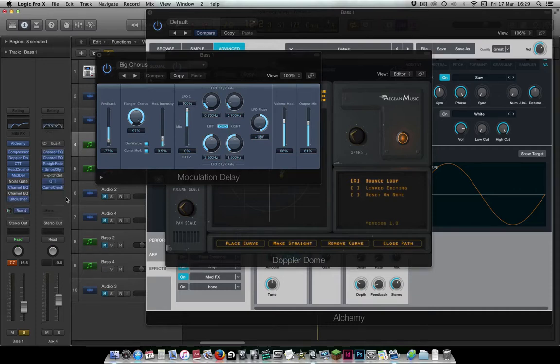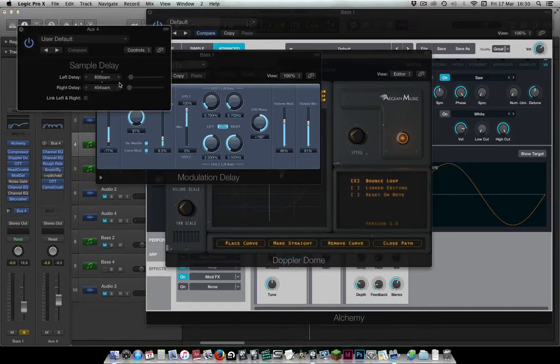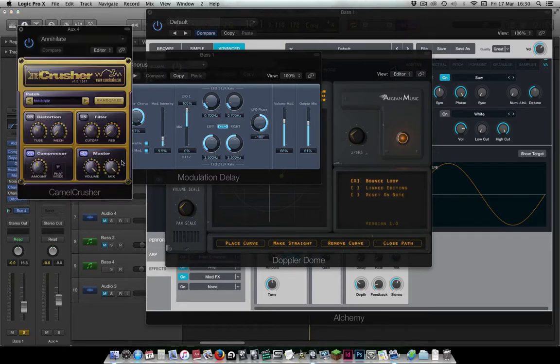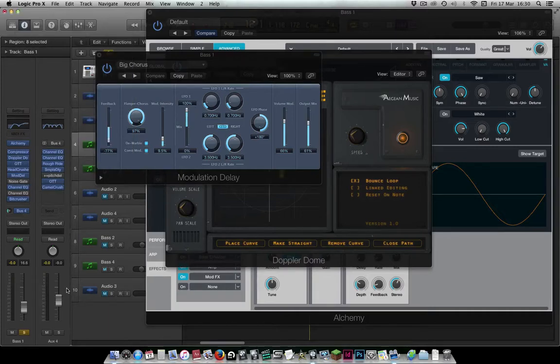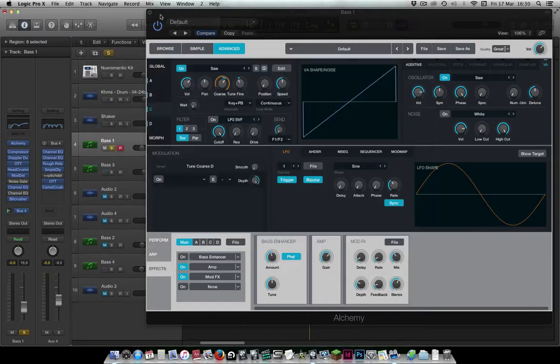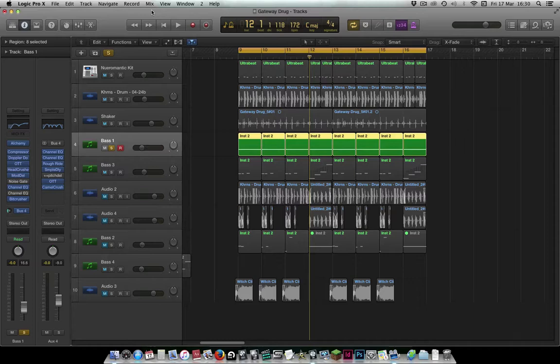And then I've got this on Ascend, and we've got some extra processing on there. That's basically EQing, compressing, and then I've got a sample delay to give us a bit more stereo width, and compressing again, and then a bit crusher again acting kind of like a limiter, and also to add a bit more compression, as if there wasn't enough already. Anyway, so that's the first bass sound. So it's pretty basic. There's nothing too spectacular about the sound as it stands.